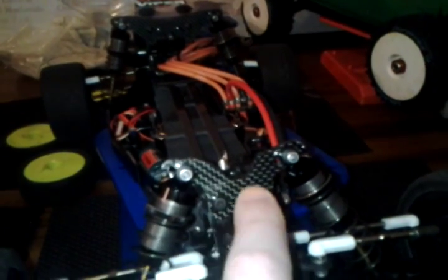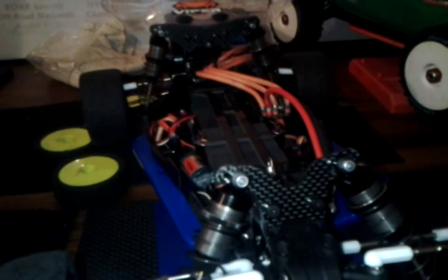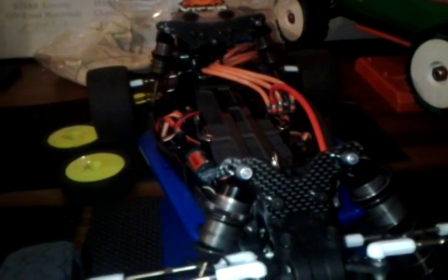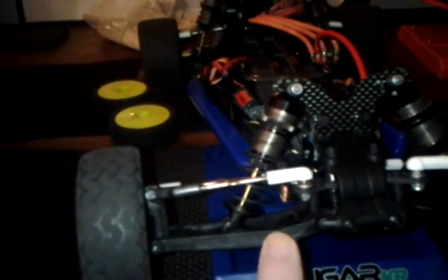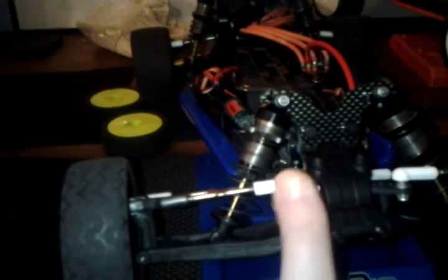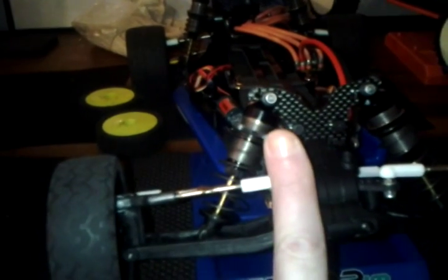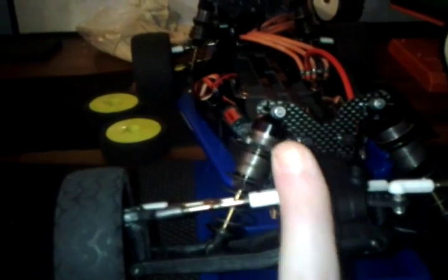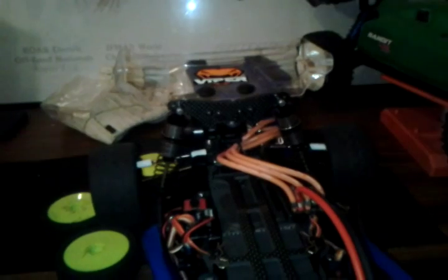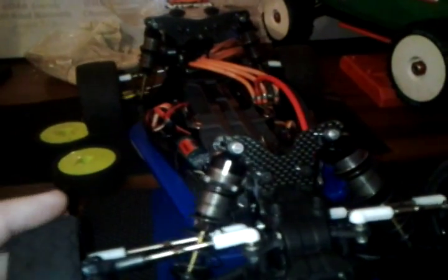But no, the parts that are going to go into the wall or going to go into somebody else's car are the parts you want to have on hand. And again, not to keep going over and over, but anything that sticks out from here, that's what you want to have on hand. But yeah, this video is way longer than it should be.